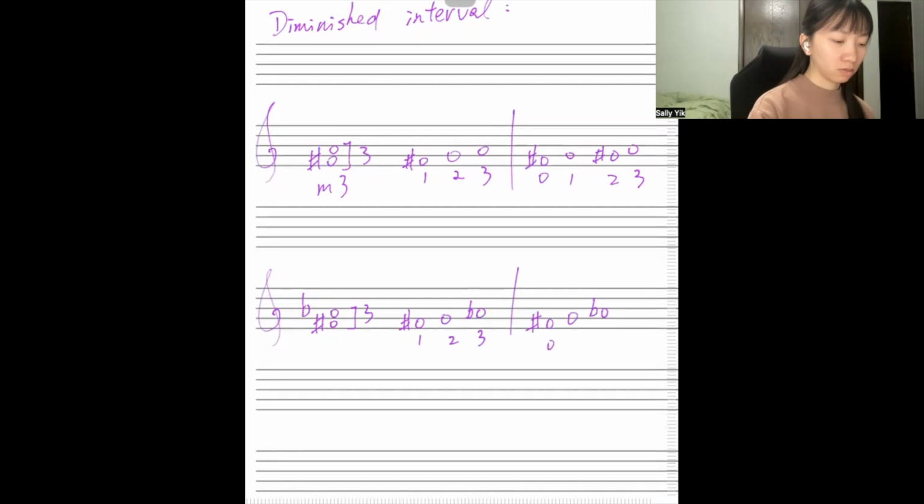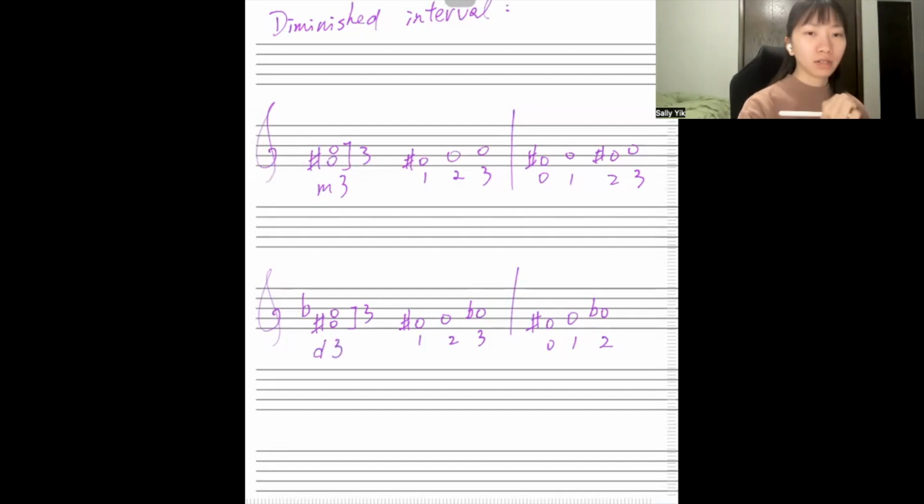So it's 0, 1, 2. Now we only have 2 semitones between them. And if you look at your table, when you have 2 semitones, you will say, oh, that is a whole step, or that is a major second, because we have 2 semitones. Well, for hearing, you are not wrong. However, for reading the music, we would not say that is a major second. Instead, we would say it's a diminished third.